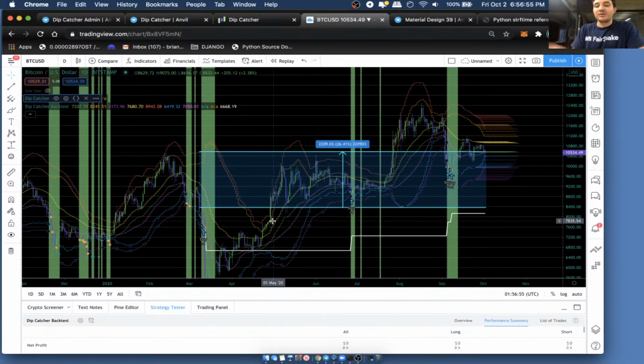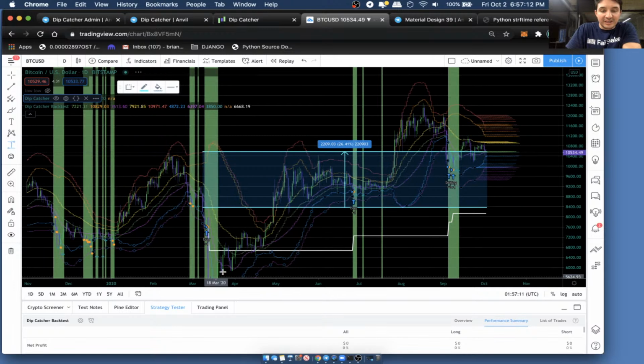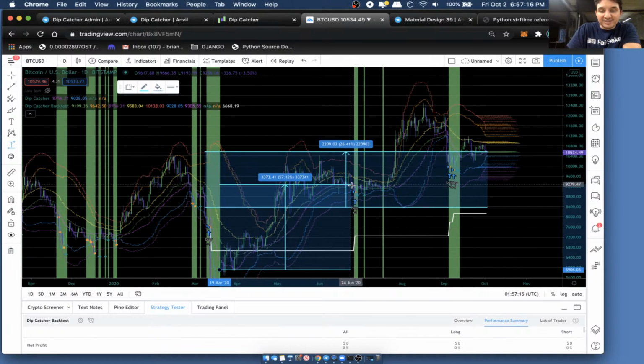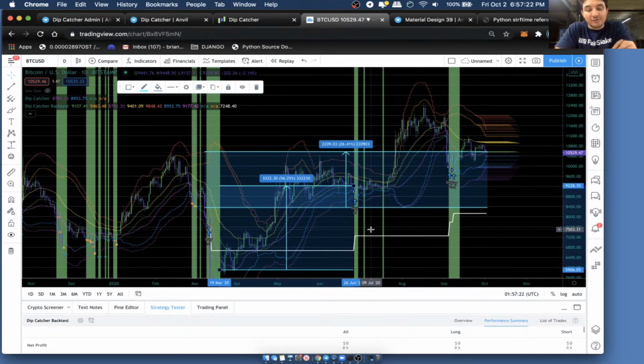So that's the risk you take when applying this strategy: sometimes price can be going up and never dip down. From the last signal here up until the next signal, price had gone up 56%, and that's the risk of doing this.